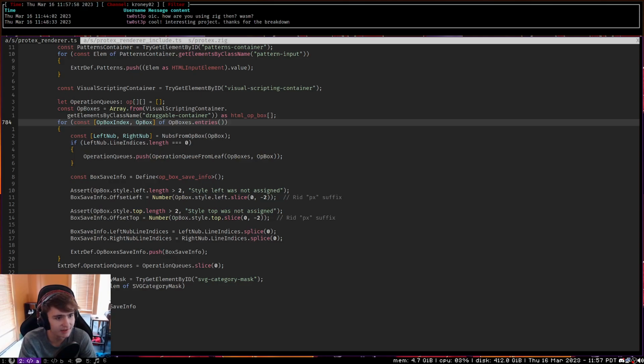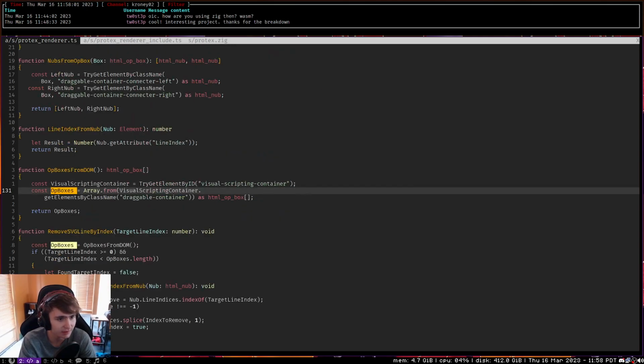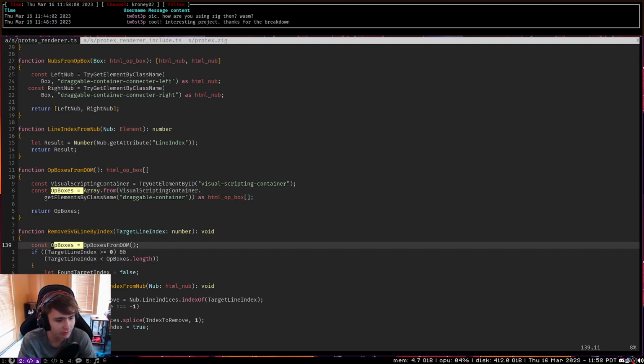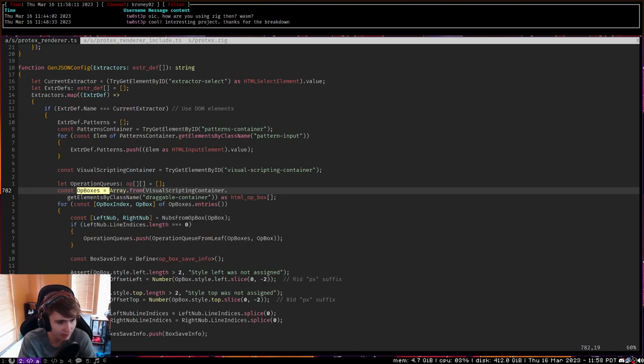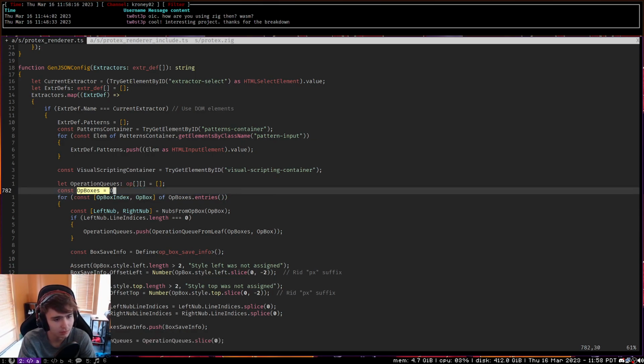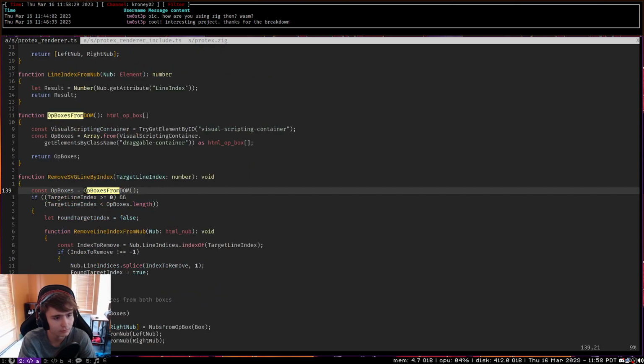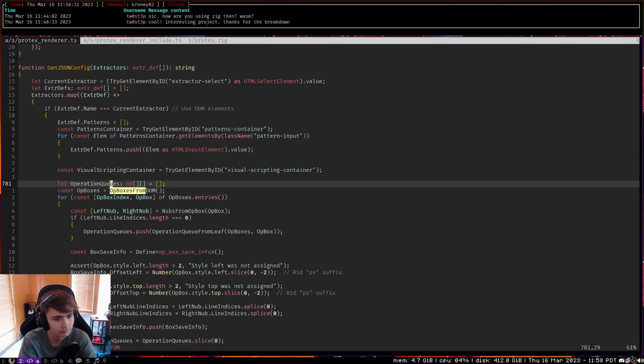And how many places do I get all boxes? Oh, I've already made this a function. Perfect. So get all the op boxes from the DOM.